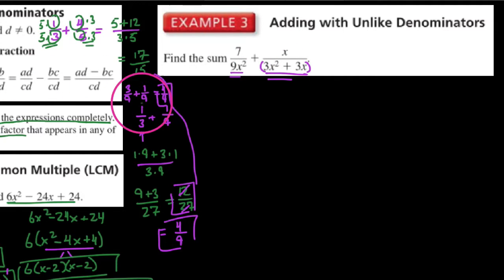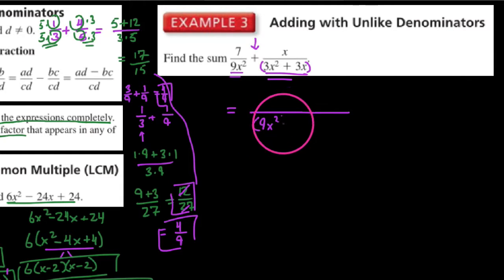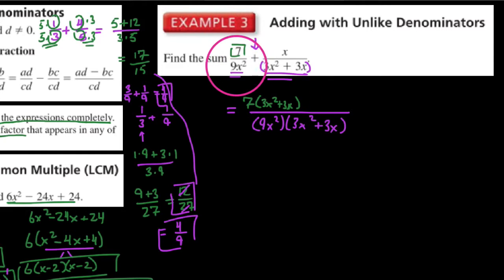c times d. So the way this works is our final sum here is AD plus BC all over CD. In other words, the common denominator is going to be the product of these two denominators here. So we just get the product of these two things. And the way the top works is this 7 right here, we would have had to take it times the 3x squared plus 3x, since what we're doing on the left here is taking 3x squared plus 3x and multiplying it by the top and the bottom.